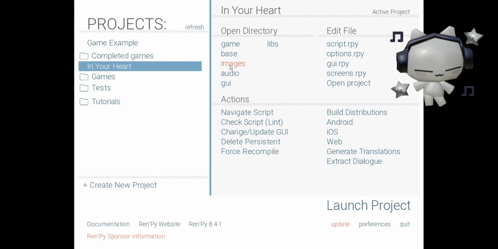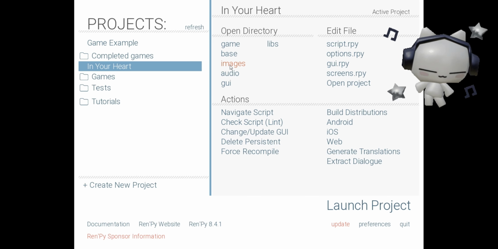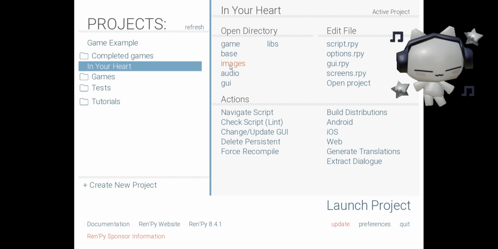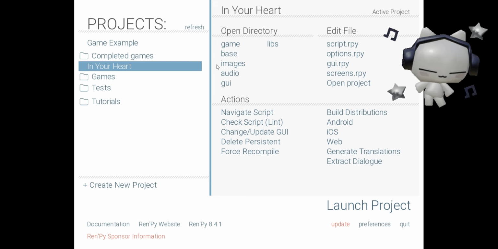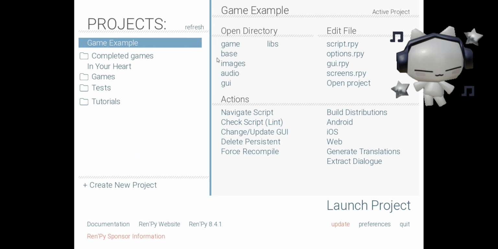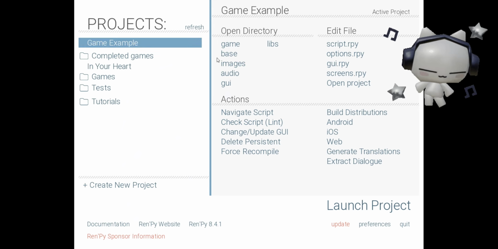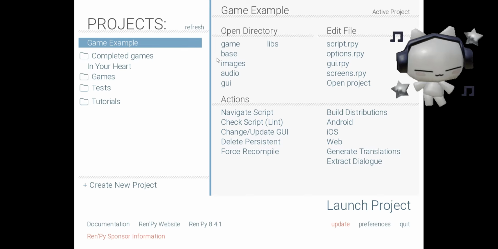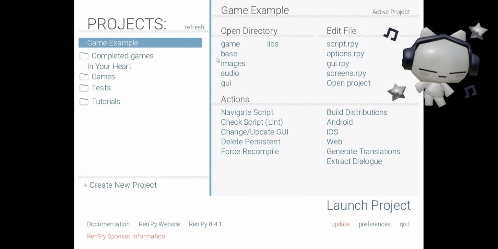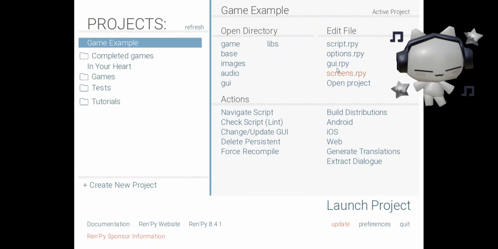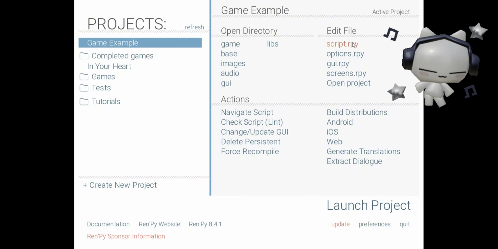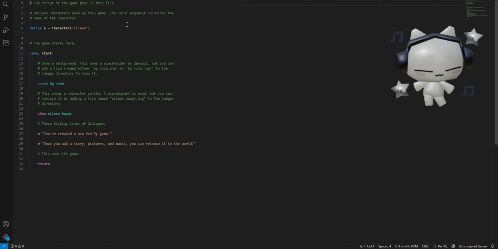Images is sprites, backgrounds, assets, just general stuff like that which will appear in your game in one way or another. I like making folders in the folders. So like in my images folder, I make separate folders for my sprites, my backgrounds, my assets, and all that, each in their own folder. And yeah, so we're going to start with the script because this is probably the easiest one to understand.